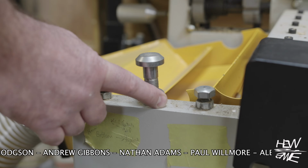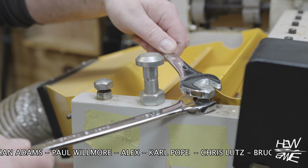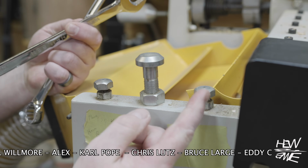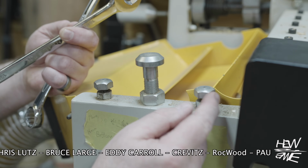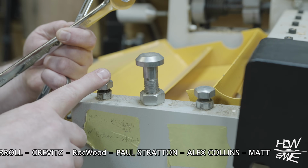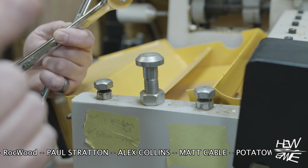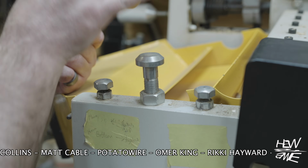The trouble with these is, when you tighten this nut and you tighten that nut, like so, it will ever so slightly raise that up a bit. And when you've got it right, you put your table down, and it's not right because that has not been locked off in the position you had it set up to. It's the same with this one, and this one. And there's another load of them on that side, and there's two different setups on that corner, which are equally a pain in the arse to do.